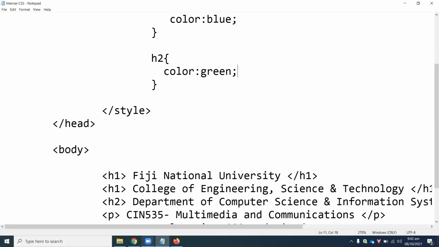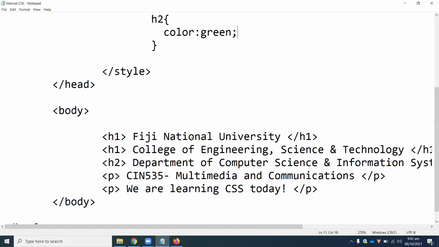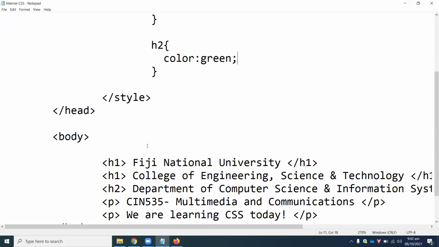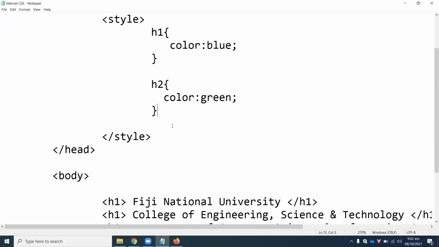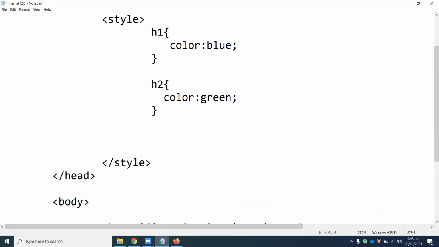Now go back to your browser, refresh. So it changes Department of Computer Science and Information Systems to color green. Now, finally, I would like you to go and change the color of your paragraph to a color of your choice, any color. So selector P, open and close curly braces.